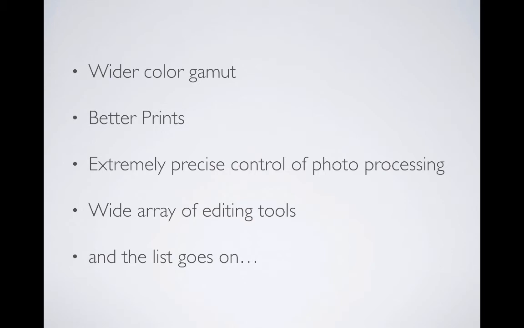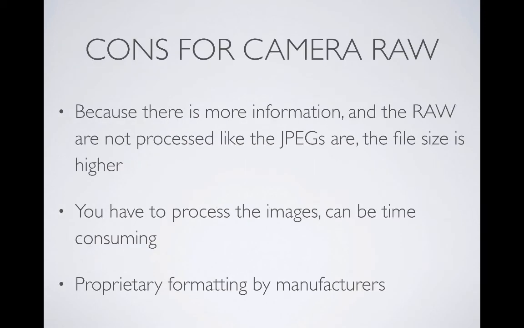If you think about it, JPEGs are only being processed by whatever processor is inside your little camera body. When we're doing RAW files, you're getting an entire software program like Photoshop Camera RAW that is processing your images for you, and you have all of that control. So you can let the camera body do it automatically, or you can have all the control of all the tools inside of Photoshop. That's the difference.